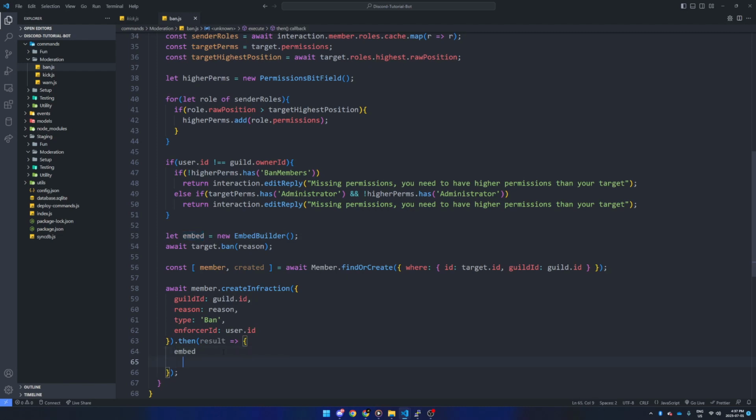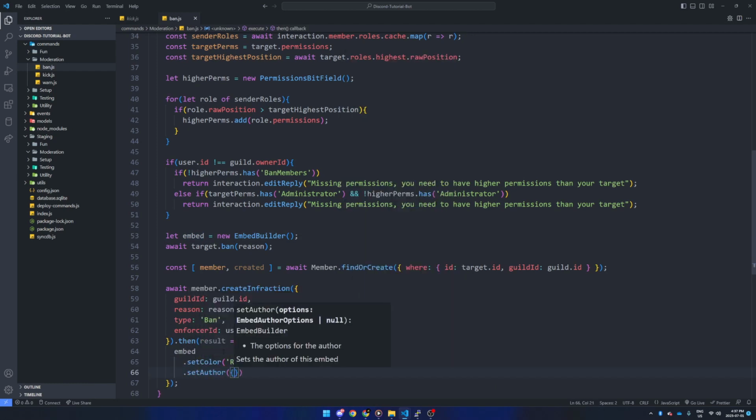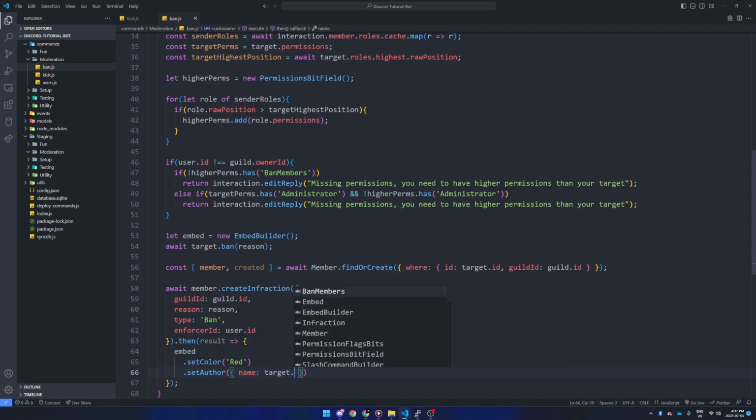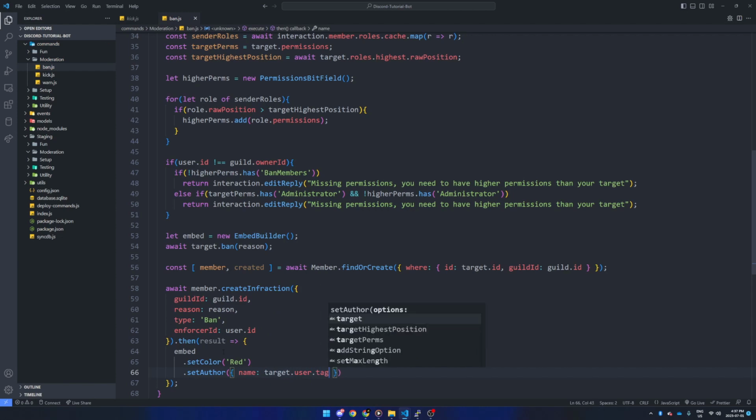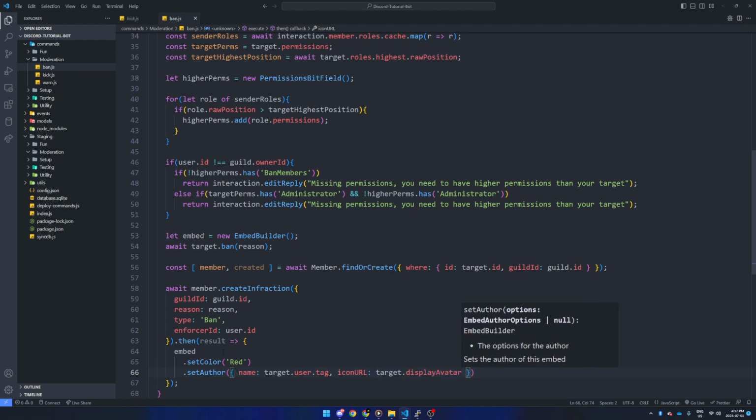And then off of this embed, we can do .setColor. Let's set this to red. .setAuthor. We're gonna set the name to target.user.tag, and icon URL, it'll be target.displayAvatarURL. Perfect.